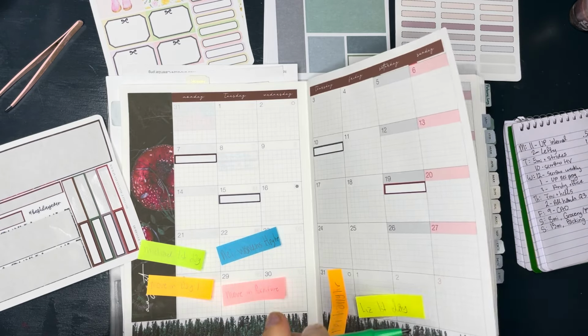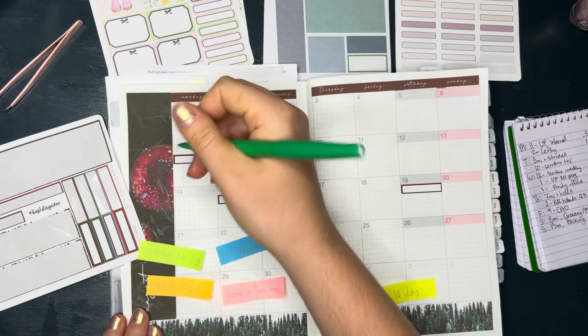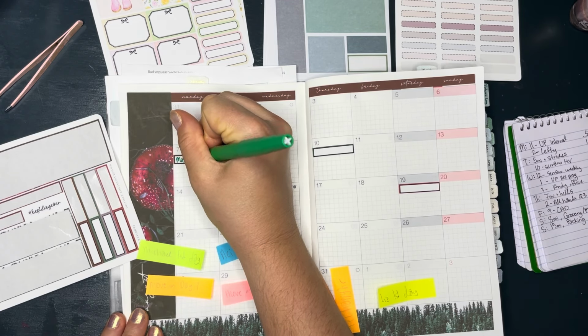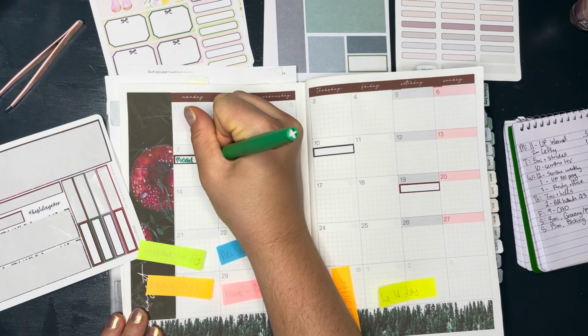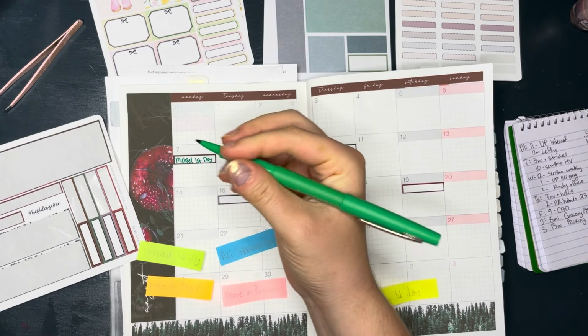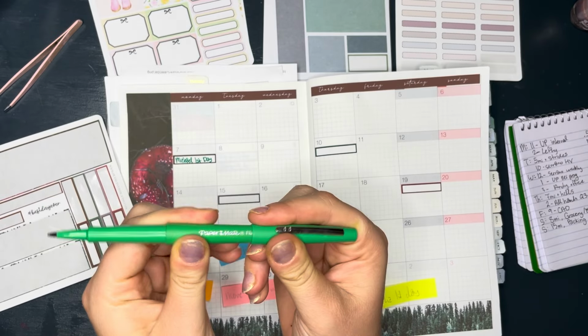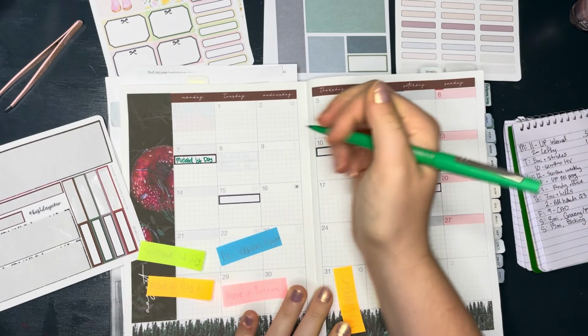I'm gonna take just a dark green marker. This is a Papermate Flare, which is like a marker tip pen kind of thing.